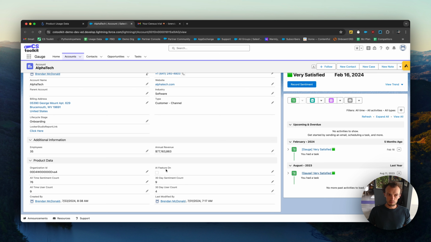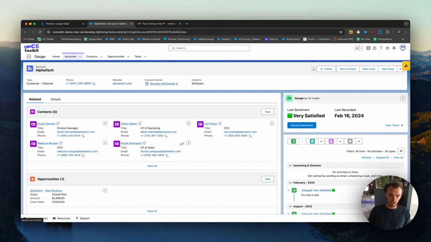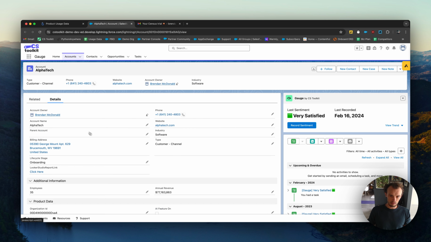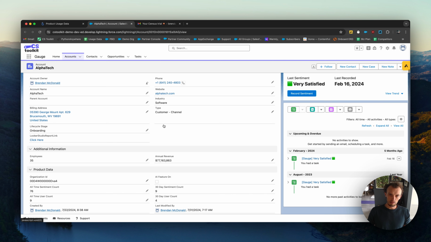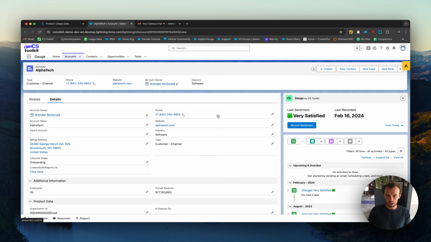Now, because I don't have access to individual user emails in my product data, I can't do something like send an email to a specific person. I could do something where it emails everybody I have associated with this particular account. But in this case, I'm just going to have it create a task for me to do something when this feature is turned on. If you do have a data set that is contact specific, then you can do automations that will email specific people, or you could also set something up here where you have a primary contact at each account and you could have it email that person. It really depends what you have available in your data.